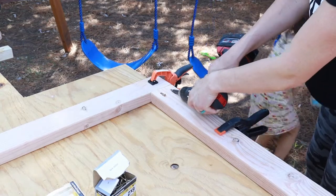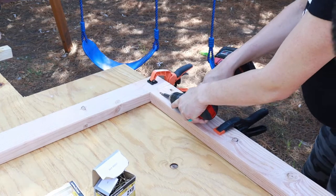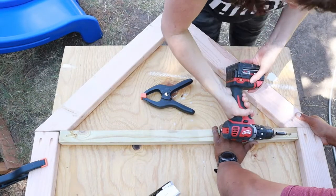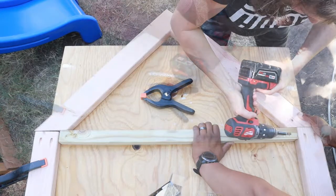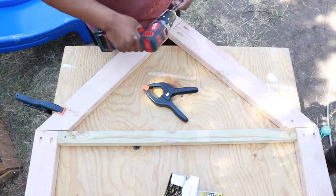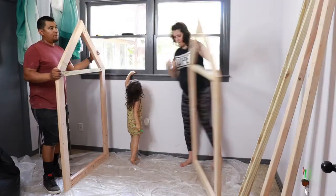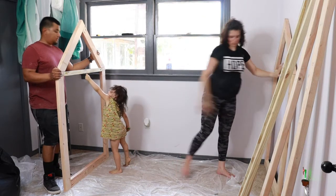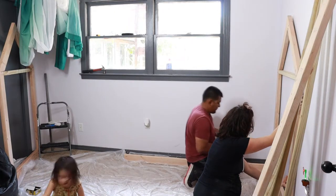Now you're going to go ahead and create the headboard and footboard of this bed, because all of the other pieces of wood are just going to be connecting your headboard and footboard together with either the rooftop or the base of the actual bed itself. And this is what the headboard and footboard would look like once you put them together. Now, like I said, the pocket holes are going to be facing inward into your bed frame, so they're not showing on the outside of the actual bed.